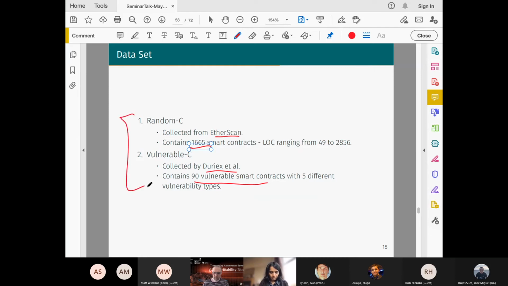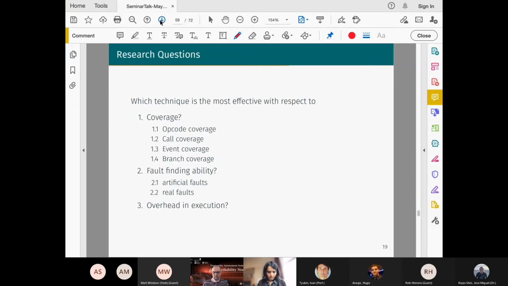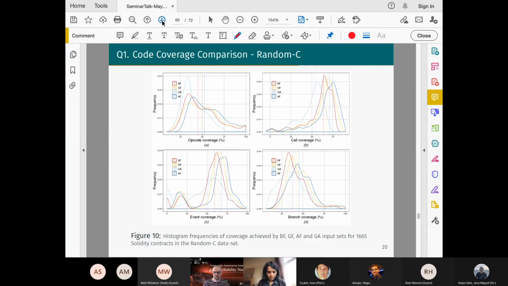So we took both sets of contracts and we checked how well the different testing techniques covered the contracts and also uncovered vulnerabilities in them using the vulnerable C dataset. So we checked opcode coverage, call coverage, event coverage, and branch coverage. We seeded artificial faults, so checked artificial fault finding and also real faults from the existing vulnerabilities in the vulnerable C dataset. And finally, we checked how long the test generation techniques took.